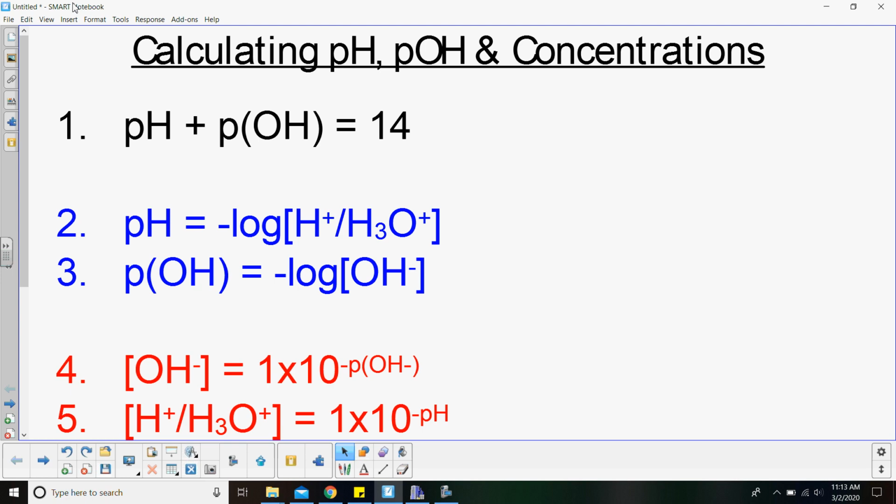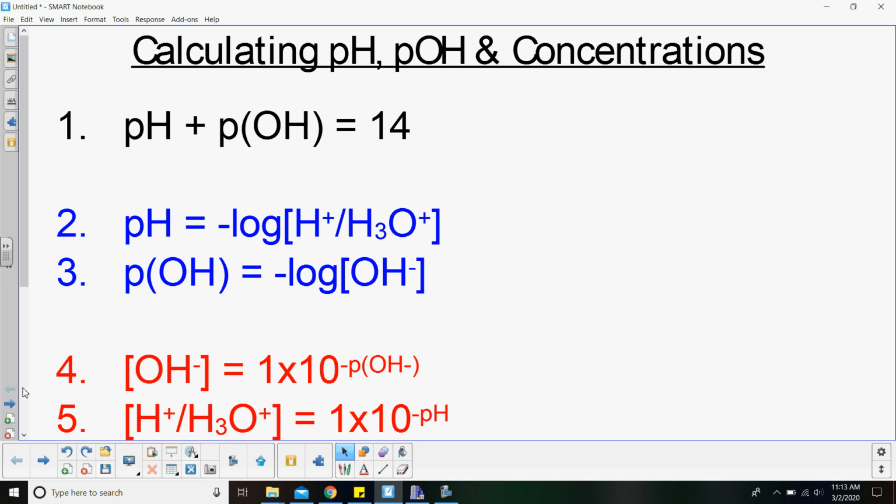And then the non-layman's terms, or the more scientific terms, we call concentrations. And you can see these both in the blue and in the red equations. pH is the normal, hey, Joe Blow, this is what an acid is, 1 to 7. Super easy for normal people to understand. Concentrations are more scientific, and that's why we have to use different calculations.